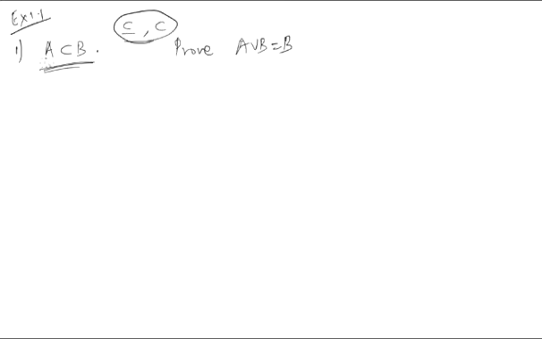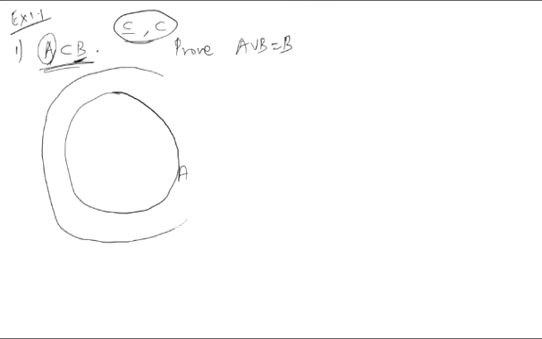It means all elements in set A are present in B also. Correct? So if all elements in set A are present in B also, then we say that A is a subset of B. So how would you draw? Let's say, this is A. But A is a subset of B, so it should entirely lie within B. So this is how you draw the Venn diagram.